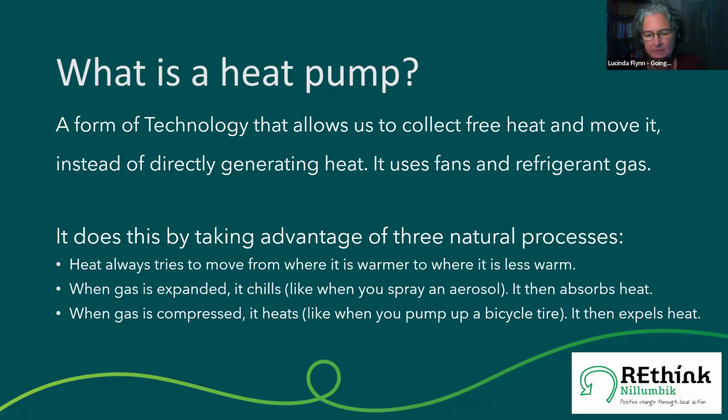It is a little bit of a strange concept that you can create more heat energy than the electrical energy you're using, but it's not right to say you're creating it, you're just collecting it and moving it. So the result is more.